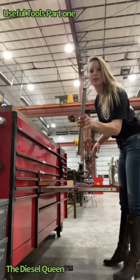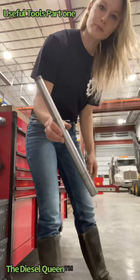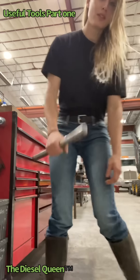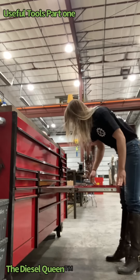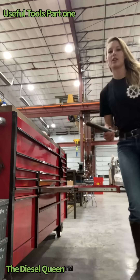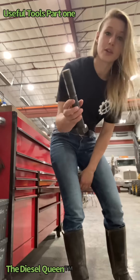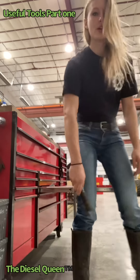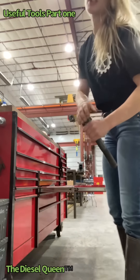Old pins for things — I use these as punches because they work really well. This was free compared to a Snap-on one. I also have a very large bolt from doing the center bearings on a loader, and that's what this came out of. So this is also a great punch. It has a nice flat head on it, obviously because it's a bolt, so it kind of protects your hands.